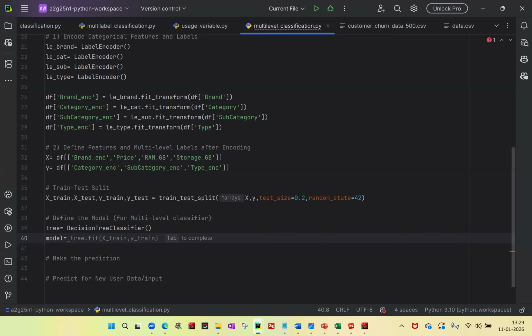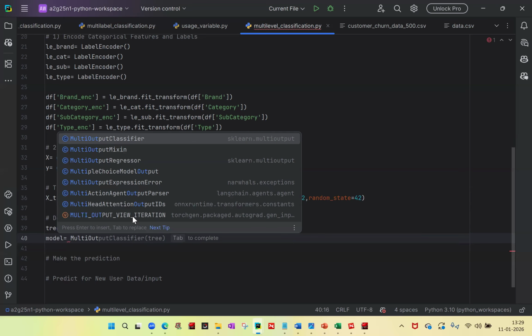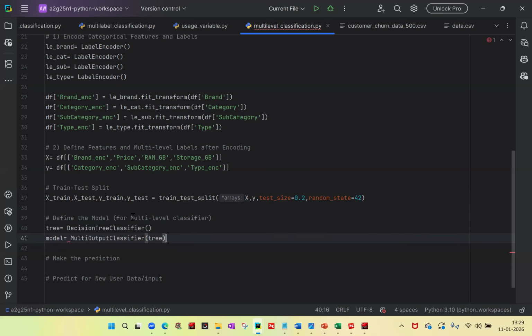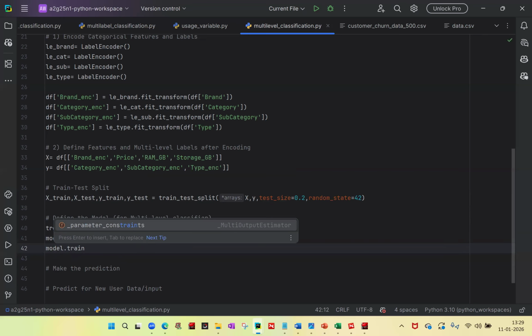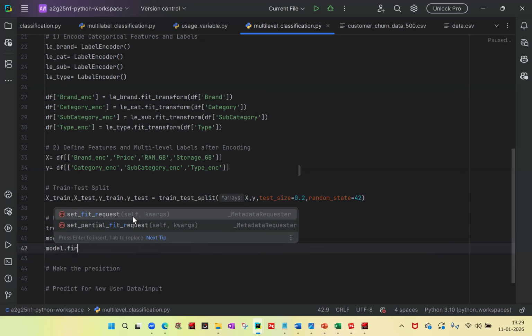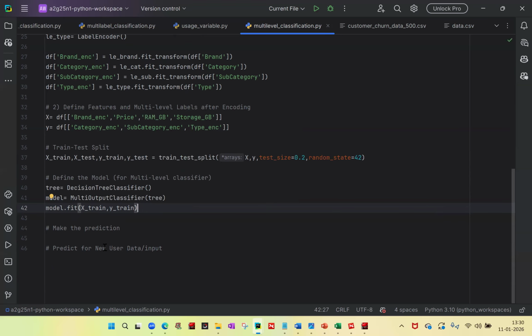The same way we'll be doing for multi-level also. So it will be MultiOutputClassifier, and I'll pass tree here. And then I will use this model to train my data. What data do I have to train? model.fit X_train and Y_train. Okay, cool.